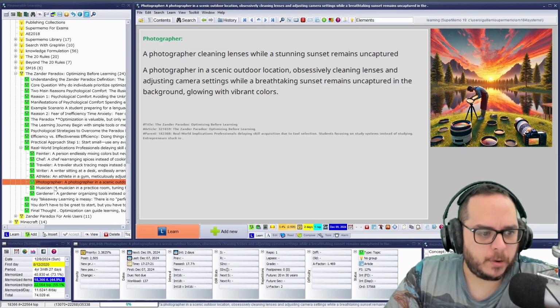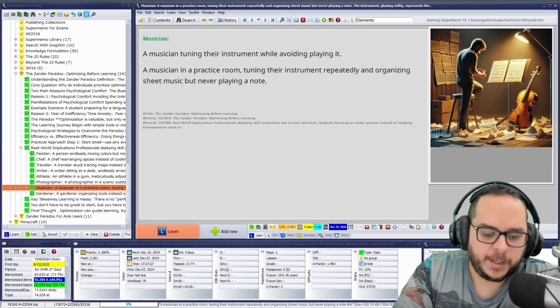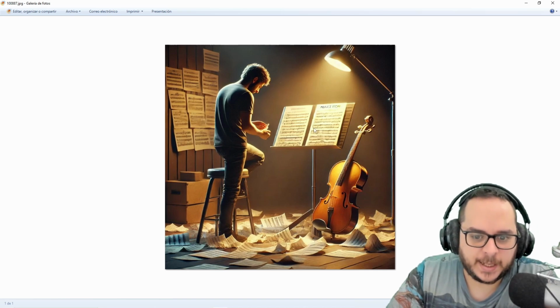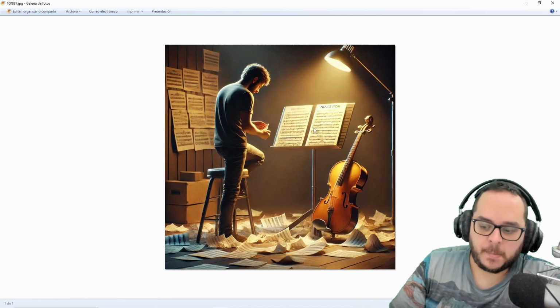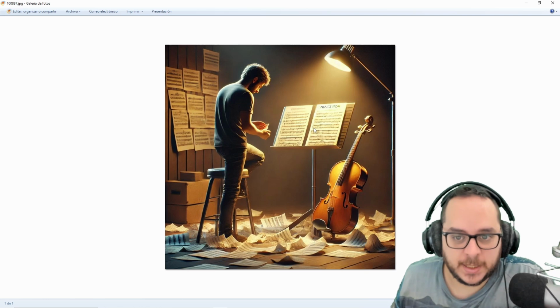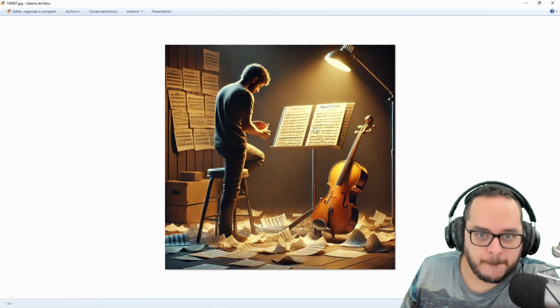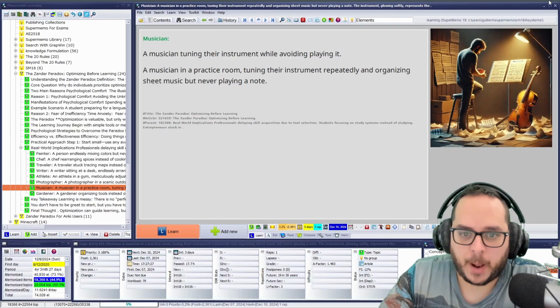And I even have more. Musician. That you could fine tune, let me fine tune the instrument as much as possible. But wait, I'm spending so much time optimizing this that I'm not even playing the instrument in reality. You see the point? I think this is more palpable.